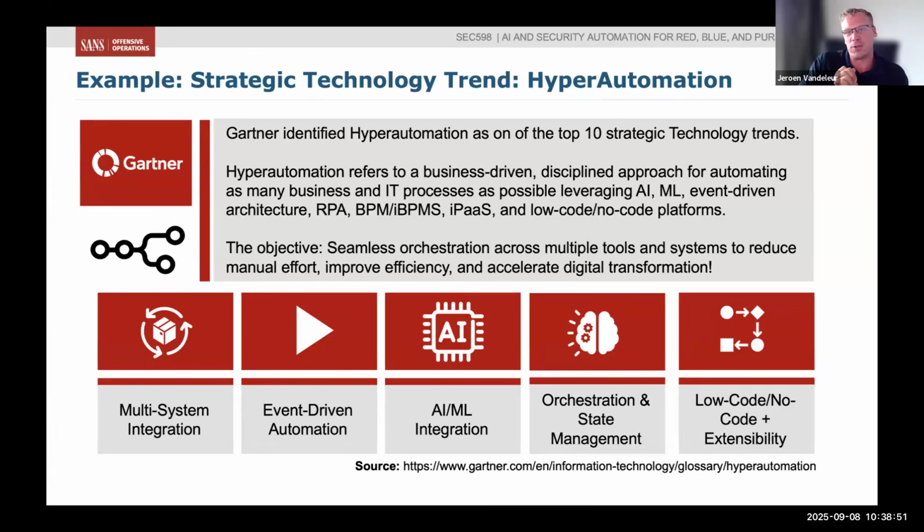So indeed, SOAR. It was in the hype cycle, but it's actually now out of the hype cycle due to everything that's going on with AI and hyper automation as well. But I also have to admit that during my professional career, I know a lot of SOAR platforms and a lot of SOAR projects went wrong by not enabling your environment for automation and orchestration activities. Until today, I still have a lot of organizations that really have a large benefit from, for example, using automation and orchestration platforms as well.